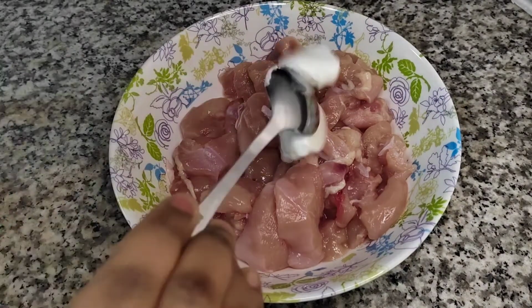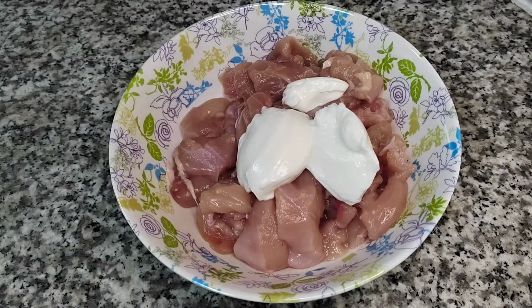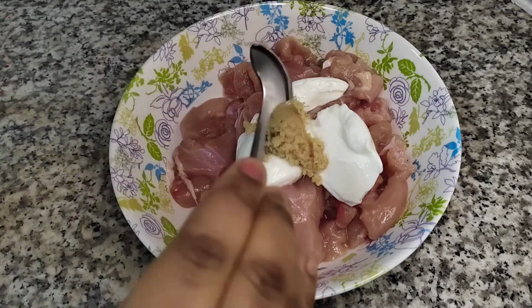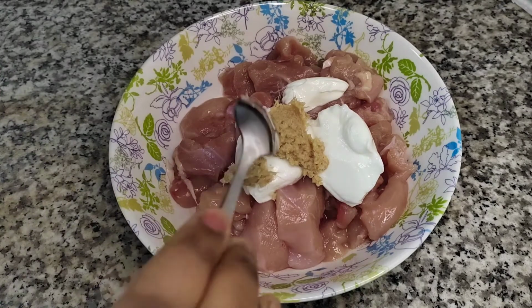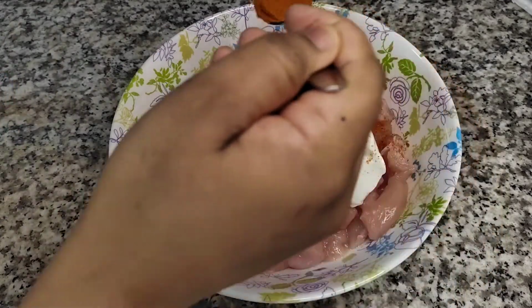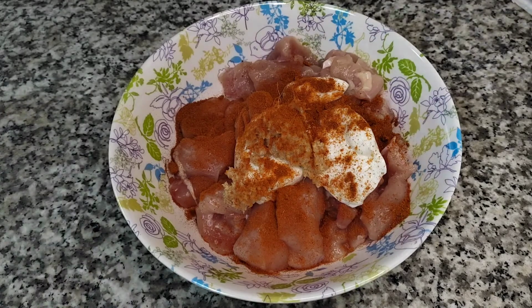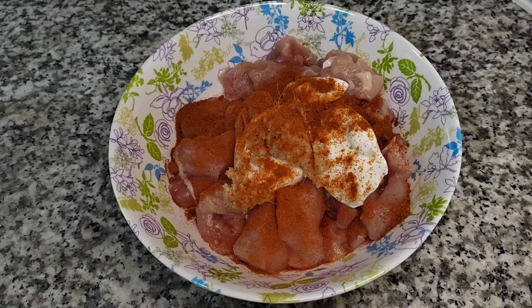Today we are making butter chicken. I've got my chicken breast and I'm adding 2 tablespoons of yogurt. I'm also adding my ginger and garlic paste. Then 1 teaspoon of chili powder. 1 teaspoon of salt.